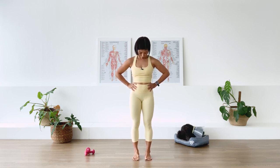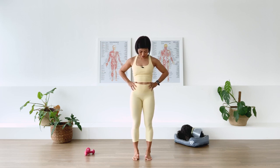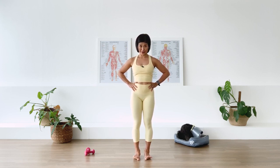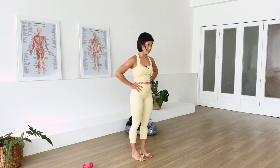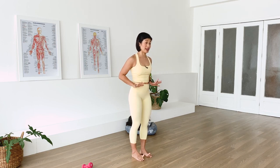Now you got your parallel positioned, soften the knees a little bit so you're not hyperextending the legs. Now here, bring and lift the big toes up off the floor. So you press all eight toes down apart from the big toes, if you can do that. All right, and then you're going to bring the big toes down, and then lift the eight toes up. All right, can be quite tricky here. And again, so you lift the big toes up. What we're doing here is to wake up the muscles of our feet, right? Warming up our foundation to stand and to find our balance.